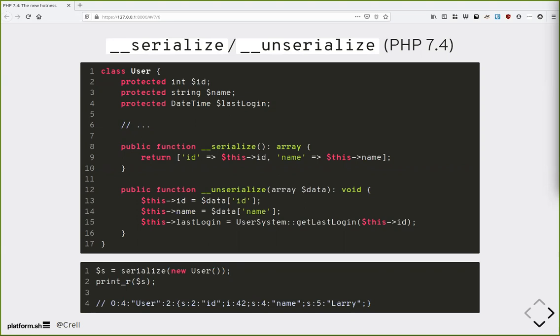When you unserialize a string to an object, that array is what gets passed to unserialize, and you can then unpack that array however you want. In this case, they do kind of map to existing properties. There's no requirement that they do so. Note also at the bottom that this is then in the exact same format, the exact same syntax of serialized string as sleep and wake up.